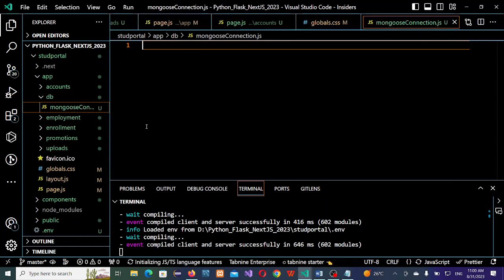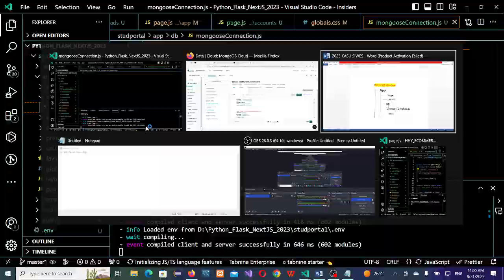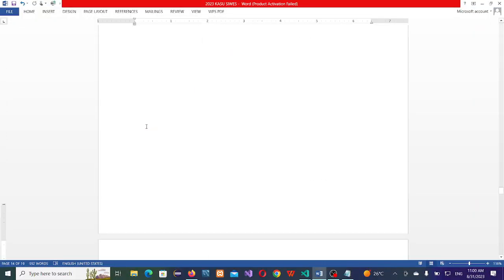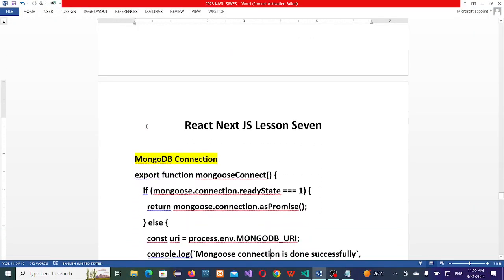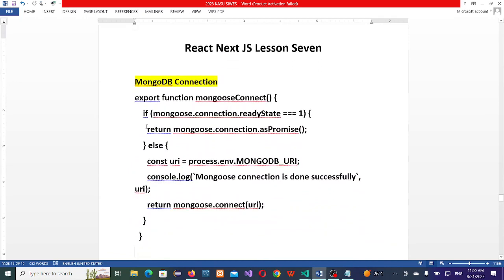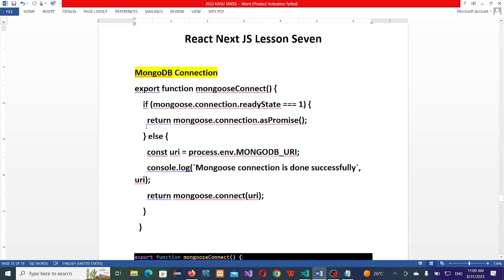And then what is going to be the content of this file? The content of the file is that we want to connect to database, and the database is MongoDB using the Mongoose dependency as a package.